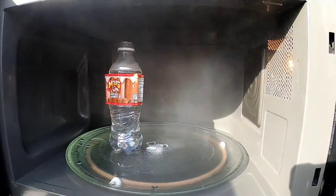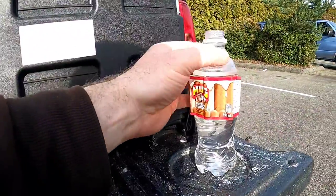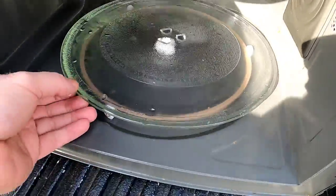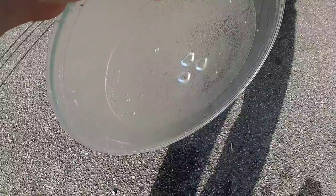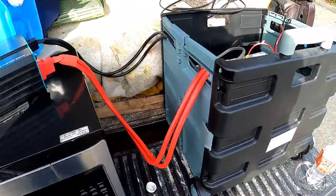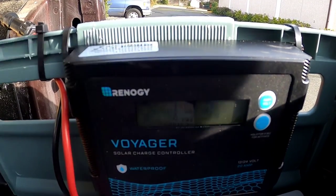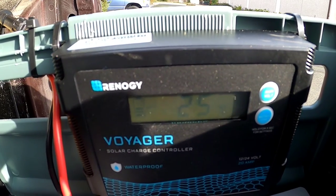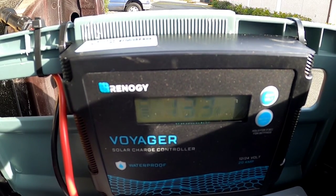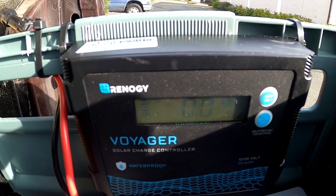The five minutes is up. There's water boiling and steam — that small amount of water came to a full boil and even caused the water bottle to shrink slightly from being microwaved that long. It actually boiled over and there's water in my microwave now, which I'll need to drain before packing up. Going back to the battery and charge controller, the voltage bounced right back up to 13.3 volts after that load came off — there's still lots of capacity in the battery.